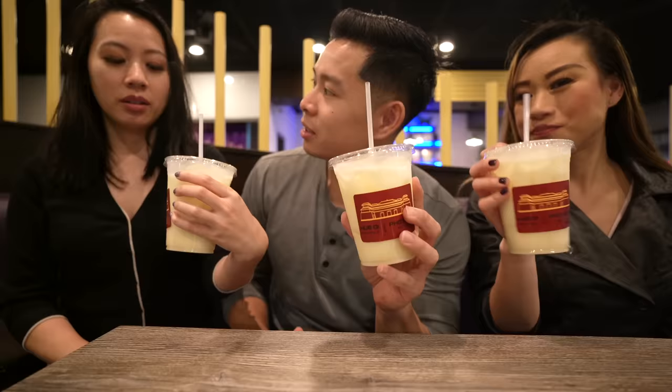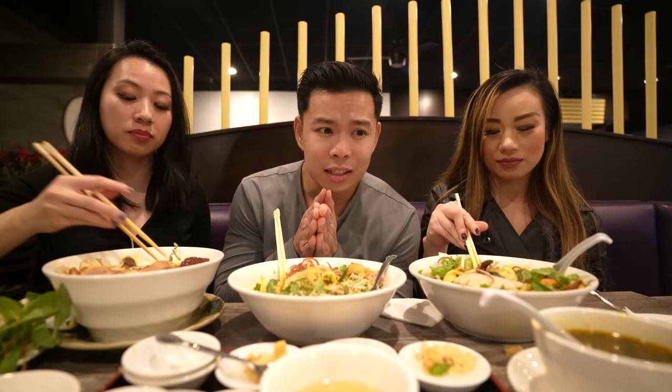Here I am trying the clams and noodles — it comes with so much veggies. It tastes so good; I love the aroma. It feels like I'm eating a forest sometimes, with all the veggies and herbs when you're eating Huế food! After our Huế meal, they also have specialty Vietnamese drinks — milky mung bean pandan drinks. I love pandan, I love the smell already. Cheers! It's thick and milky and doubles as a dessert. It has that mung bean, sweet beans, and pandan flavor. It's really good if you're a bean lover.